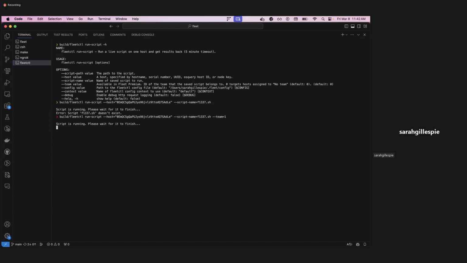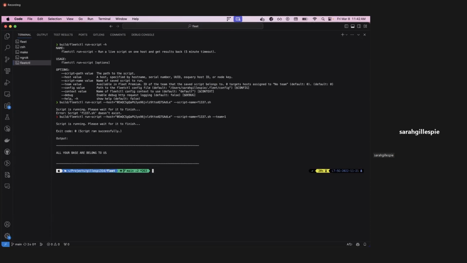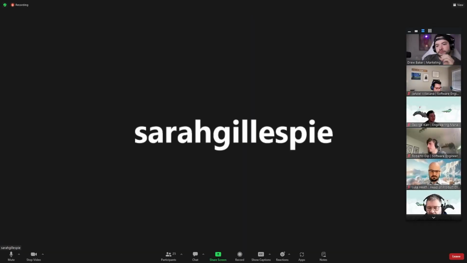We allow longer scripts to run via the saved script path. If you attempt to run a longer script via live scripts through the old way with just the script path argument, we limit that to 10,000 characters. There you go.